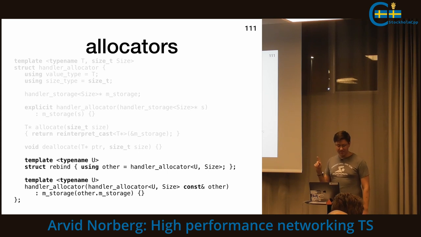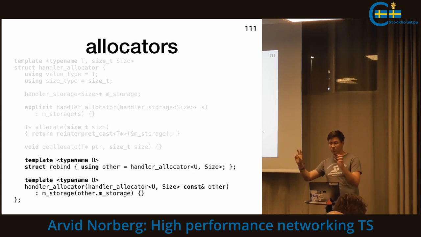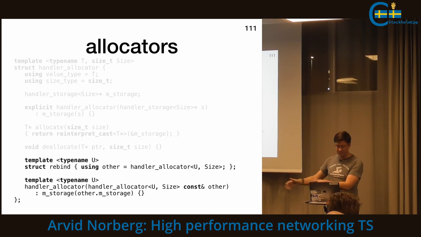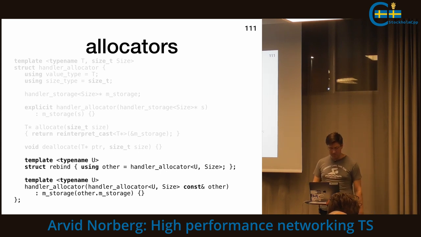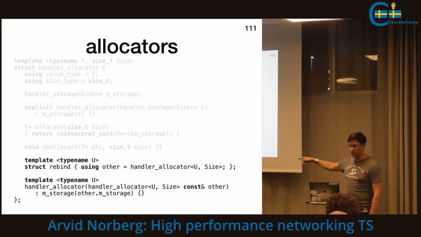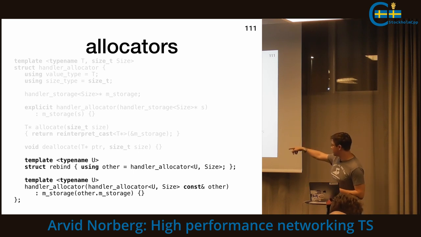This is actually an interesting part of allocators. There's this rebind metafunction. A metafunction is something that takes types as arguments and returns types as return values, sort of. So what rebind does is it's a way to say, I have this allocator of this type, but I want an allocator of this other type. Can you rebind this allocator to be an allocator of this type instead? So what we do here is we just return ourself, but with U instead of T as the first template parameter. So that's how we rebind it. And then the last constructor there is a template constructor, so that you can construct an allocator from the same kind of allocator of a different type, because we don't care. It's just a pointer to some storage anyway. So we copy that pointer of storage, right?